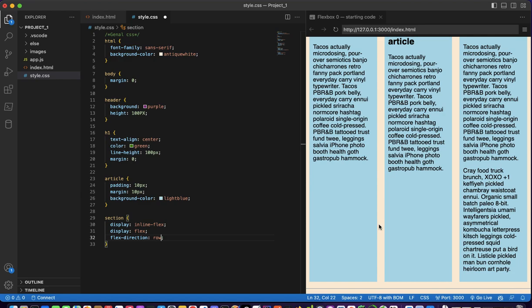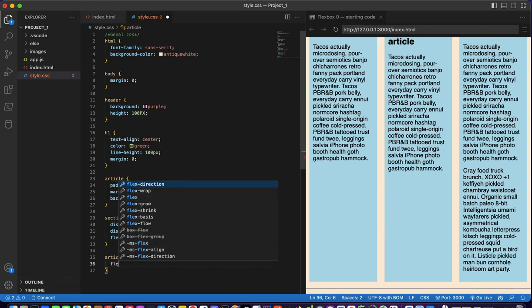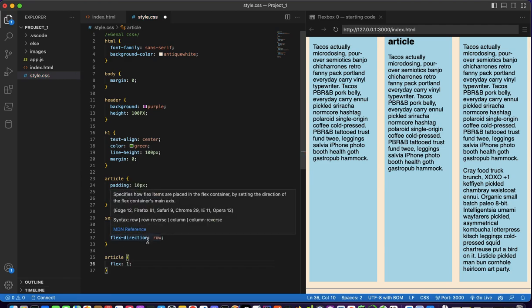Need those rows, not columns. And we can say article flex. We still can come down here, grab the article selector and give it a flex 1. This is for every article down there.